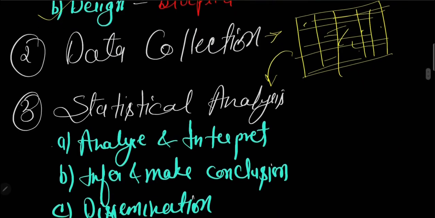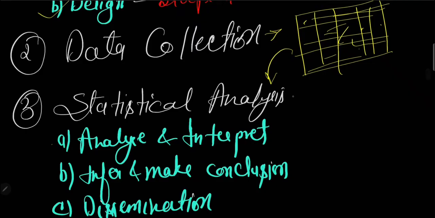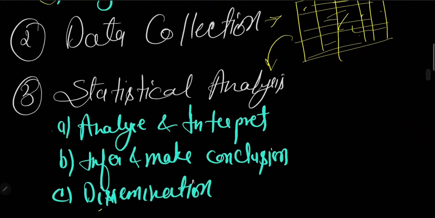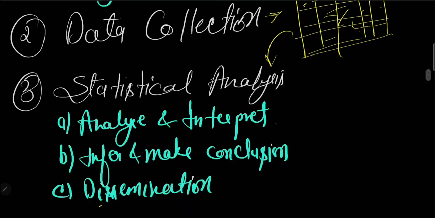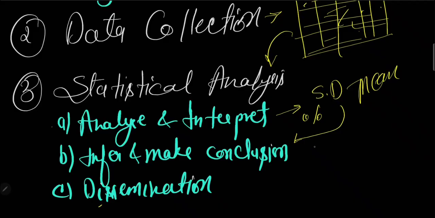As you put it in the Excel sheet, the next step is data analysis. We can do it manually, or by using different software. The first thing is analysis and interpretation. Here we measure things like standard deviation, meaning how much spread there is, or we measure the mean for the numbers, and percentage. These are the different things we can analyze from the software or manually. Next, after analyzing these, we make a conclusion: whether it is successful or not, whether it shows any significant result or not, or whether it is correct or not.